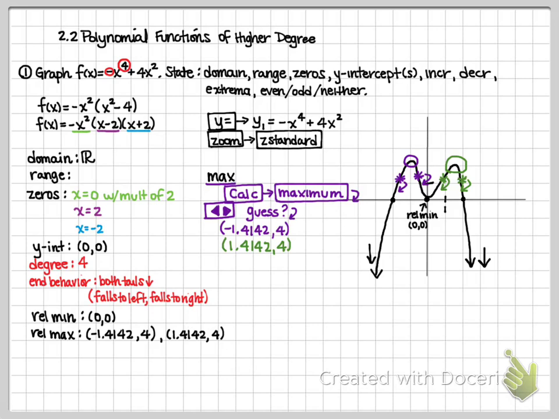Looking at my picture, this graph goes as low as negative infinity and as high as my max. If you take a look at my max, the highest y value this is going to attain is 4, and it hits there, so put a bracket. So my range is going to be negative infinity to positive 4. Remember that for domain and range, we always go small to big. Make sure that you keep the order correct. If you do big to small, it's going to be marked wrong.